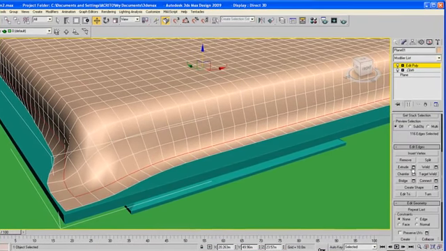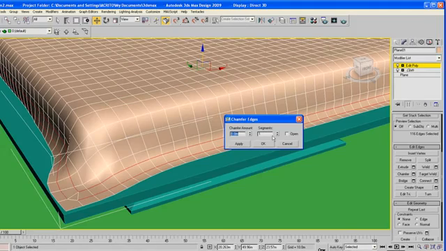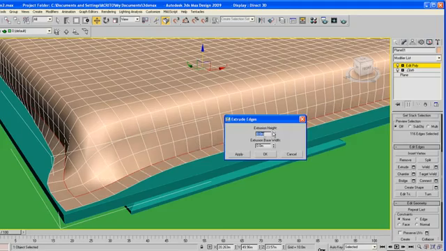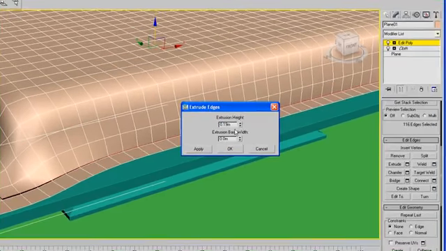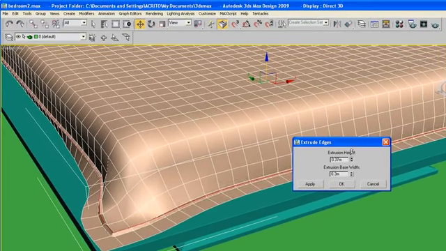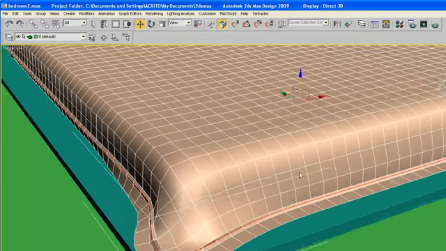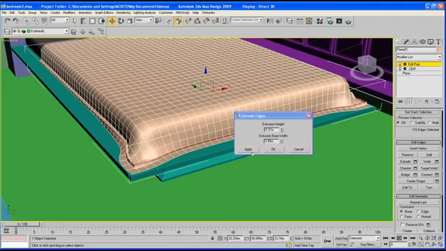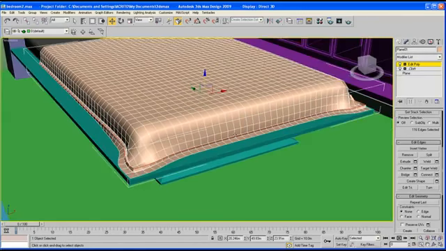Just scroll down and say select the chamfer. Actually, just select the extrude, and you're gonna play around with this a little bit. So we've given it a little bit of detail down here. Do that one more time and say OK.